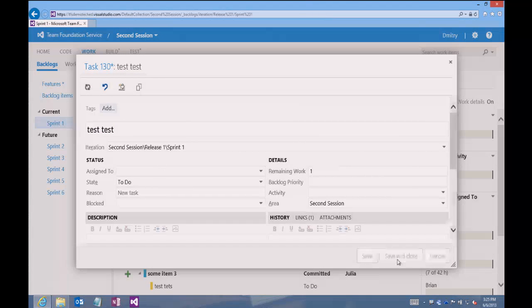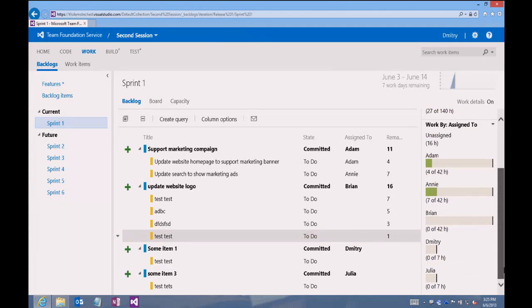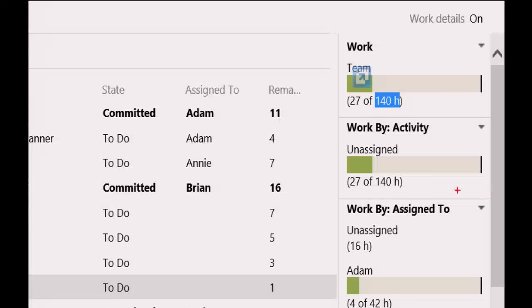All right, we've done pretty good assignment. And you can see on the right-hand side, you're going to get a bunch of information: how many hours of work people have assigned, who's freer than other people, who has more work, how much stuff is unassigned, what is your team's maximum capacity. I'll zoom in a little bit. So there's a bunch of good information here beyond the scope of this session, but definitely worth checking out.